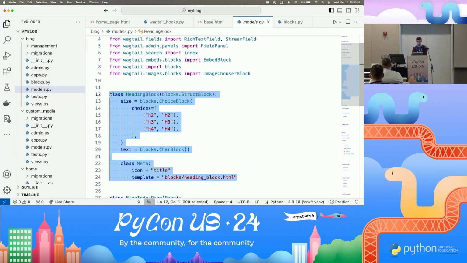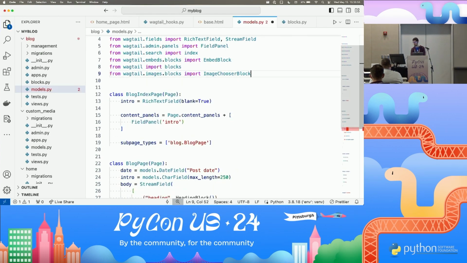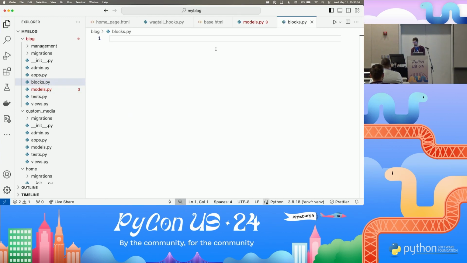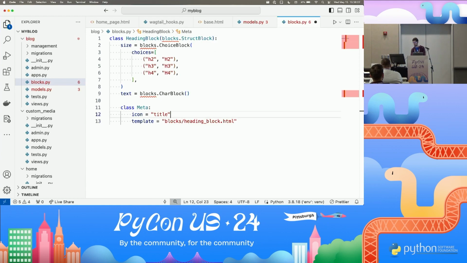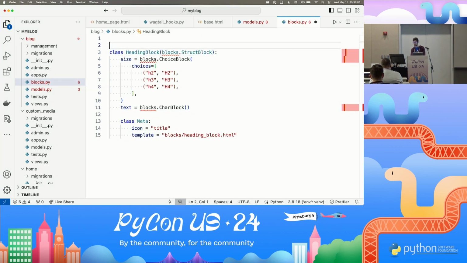So we're going to cut and paste this heading block out of models.py and place it in our new blocks.py. And we're going to need to import some things to make this work. So those imports are in the README as well. I'll paste those in here at the top.